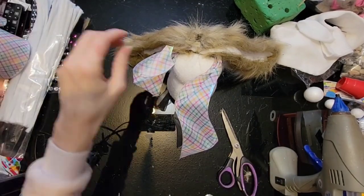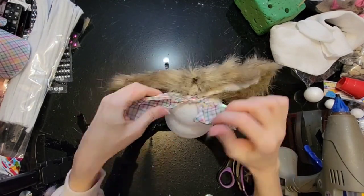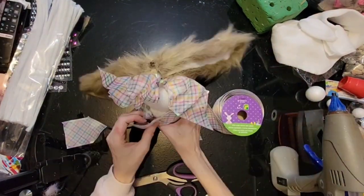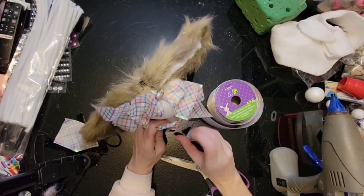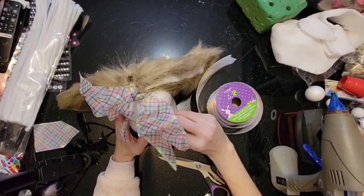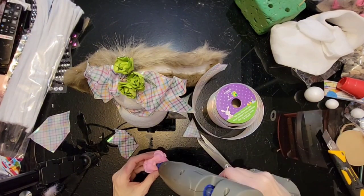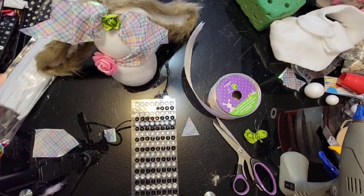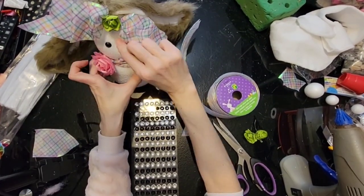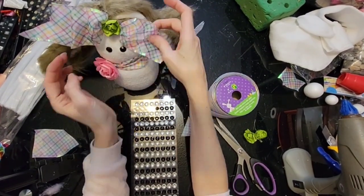For this I'm using this pretty little spring ribbon from Dollarama. We're just going to play with it and make a little bow shape, then add another piece around the neck tied in a little knot, trimmed off and tucked in. Cover it up with a nice big pink flower. For the eyes I'm using little stickers from Dollarama — I put them on first so I can decide where I want them, then hot glue them once I'm sure where I want them.